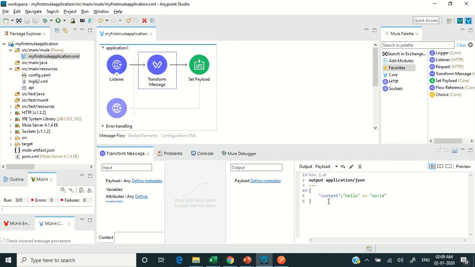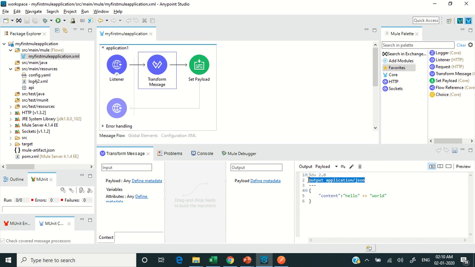Now understand this. This particular line says that we are going to use DataWeave. DW's full form is DataWeave. The version is 2.0, so we are going to use DataWeave 2.0. This line tells the compiler or the runtime engine that we are going to use the 2.0 version of the DataWeave transformation language, so that the runtime engine is ready to understand whatever is coming next.